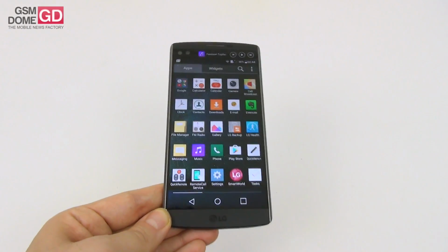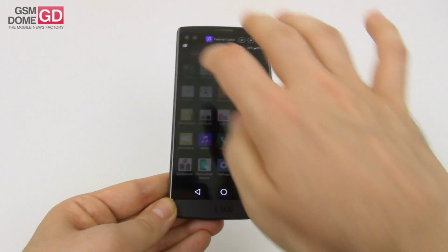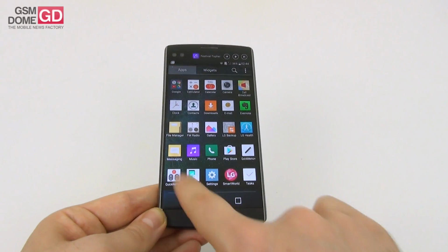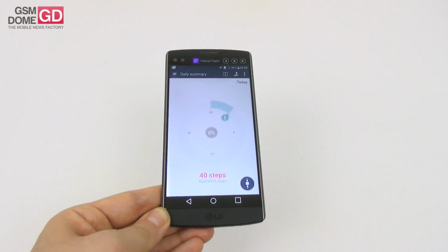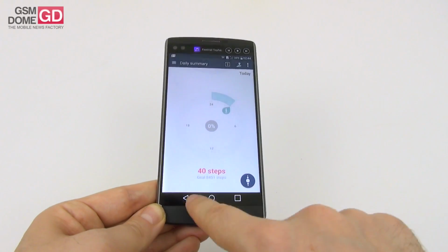Now, as far as the pre-installed apps are concerned, as you can see, there's a bunch of them. We counted 45 apps, including a lot from Google. We got the store here from LG Smart World. We got Quick Remote, so you can control your TV set, Blu-ray player, and all that. We got Evernote for productivity, LG Health to track your steps, and even your jogging map.